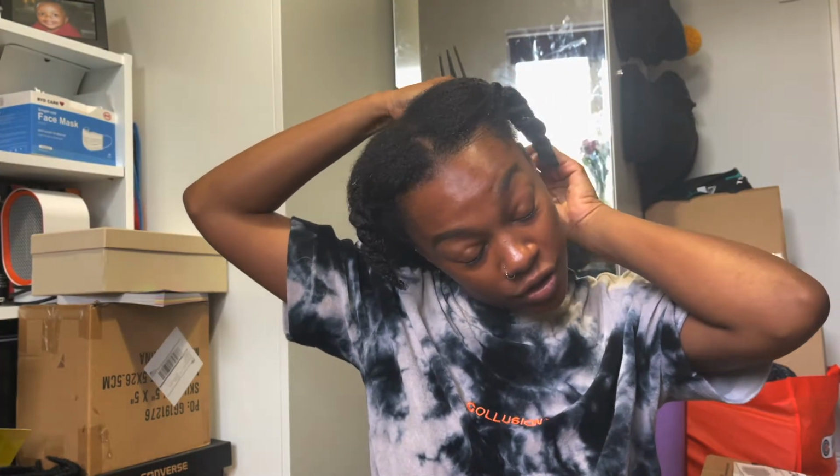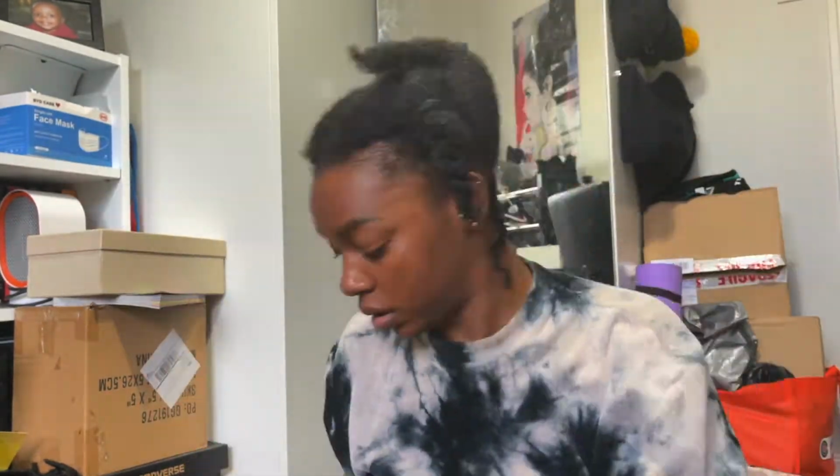You know, it has dried a little bit. It's still wet, but it has dried a little bit. So I mean, it looks really good. I want the partings to be medium size, so I'm just gonna go straight across the back. I actually find that when your hair's wet, it's so much easier to just part with your fingers. Okay, so now I can see the back of my head. I'm gonna fast forward it a bit and then come back at the end again to show you me doing the top part of my head, because I want to watch Grey's Anatomy while I do this.